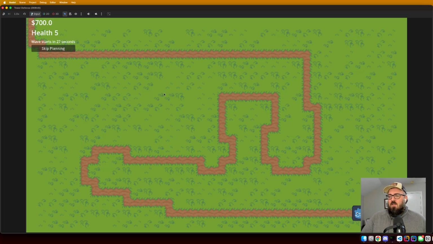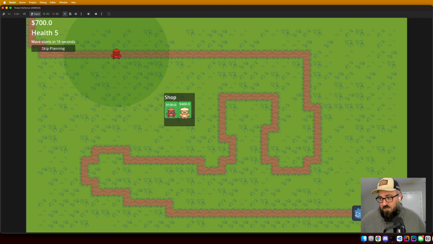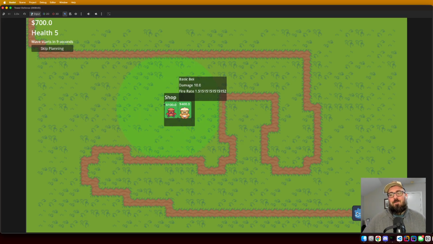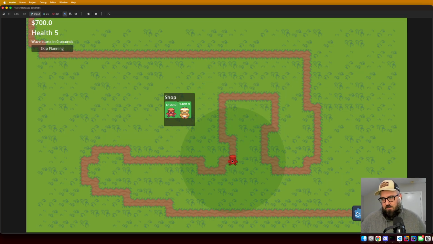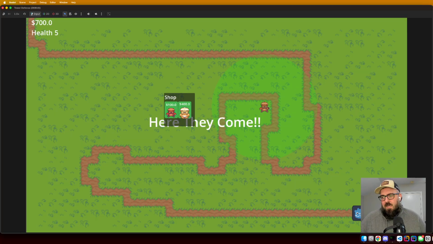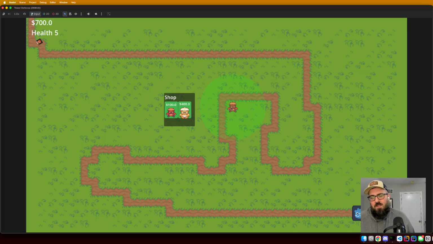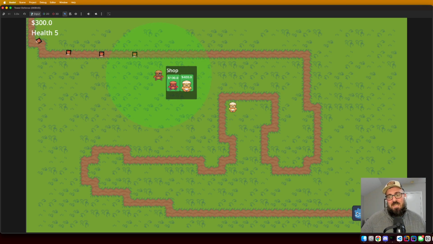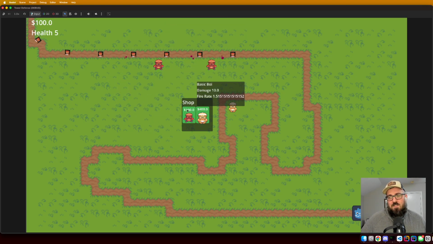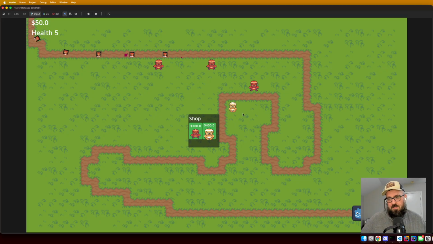So with what we have, as I mentioned, we have drag and drop now. So you see it is clicking to the tiles, and I did add some very obvious modulation, adding some color, adding some tinting on there to tell you that you cannot place it here. Anyways, you can see the range is quite awesome on the basic. It goes down pretty close to down here. I believe that's the bottom. But let's go ahead and add a fast boy on there. So the fast boy, you can see, has much less range, and that's okay. That is intentional at this point.